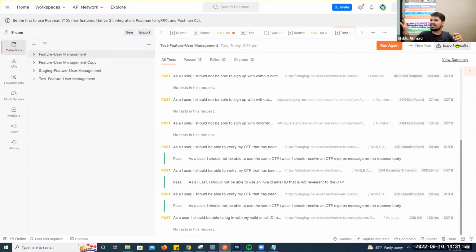Learning the Postman API testing tool is easy. You learn from us, you learn from YouTube, you learn from Udemy. That's not a big deal. But where your main time goes is understanding the requirements, understanding the requirements flow, developing your test cases, and preparing your test data. You see, the test data is important, right? And sequencing them, what goes where. And then finally, your automation design is done.